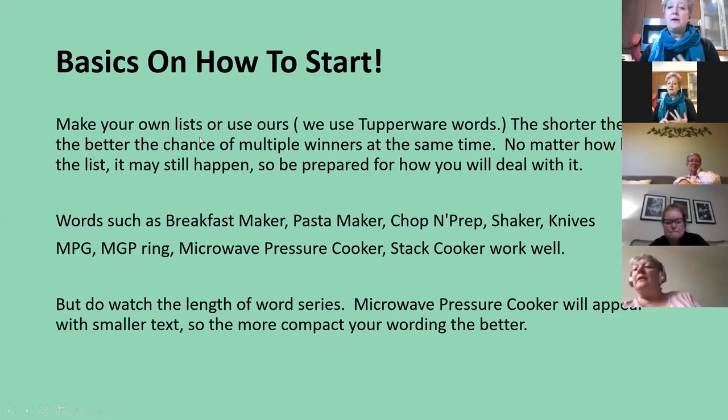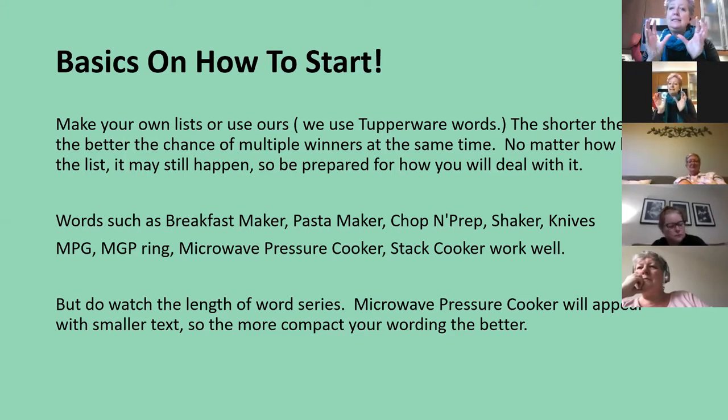Words such as breakfast maker, pasta maker, chop and prep, those kinds of things, are great words, great phrases. I do want to point out microwave pressure cooker is rather long. What happens is the longer the word or the phrase, the smaller the text is for that. So if you're getting into an audience with visual issues, or maybe they're on small phones, they're going to have to zoom in to see what those little words are. So you want to make sure that whatever you're selecting is visually okay for the people you're dealing with.